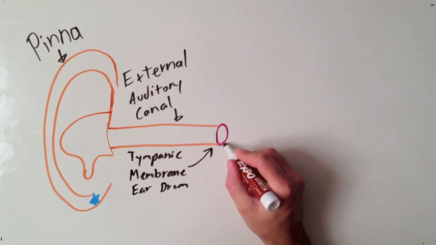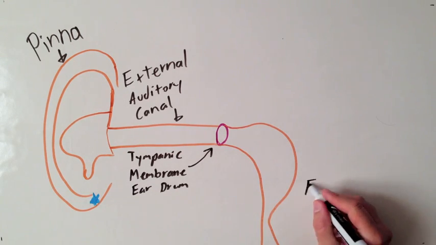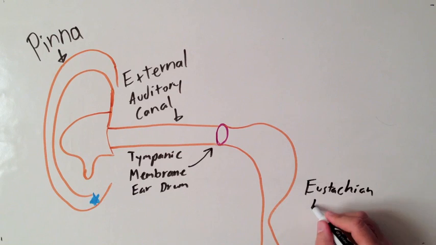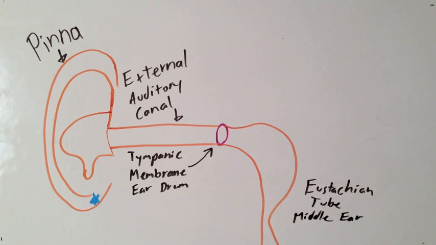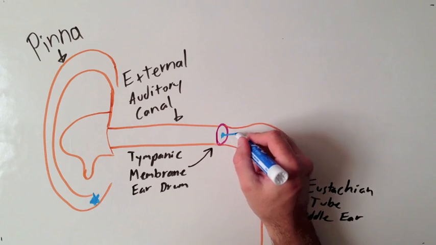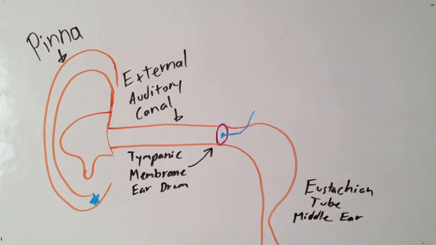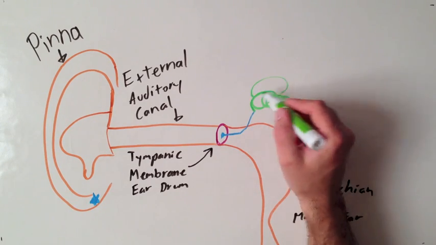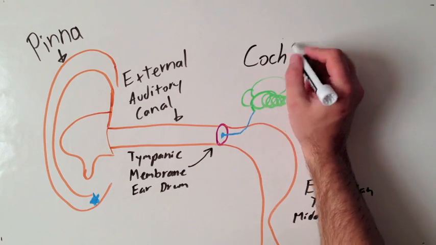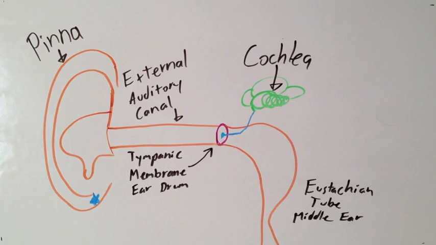On the inside, we have a tunnel going in that empties into the back of our throat and our sinuses. This is the eustachian tube. The eardrum seals off the tube so nothing can get in or out. And finally, we'll finish our picture off by drawing the three little bones that lead up to the cochlea, which is the hearing center, and we have the picture of an ear.